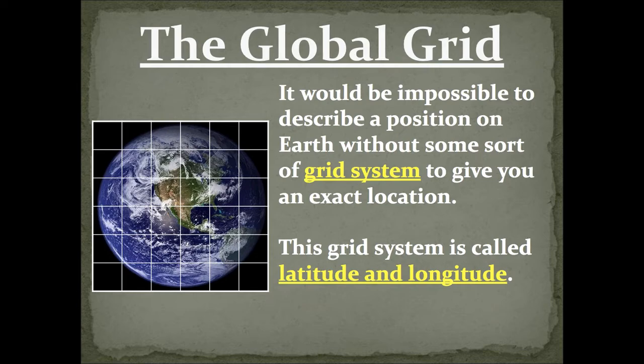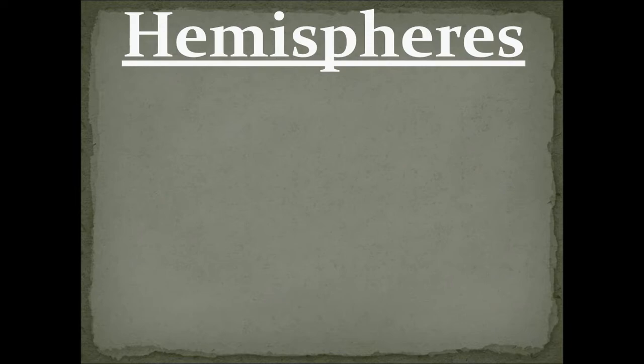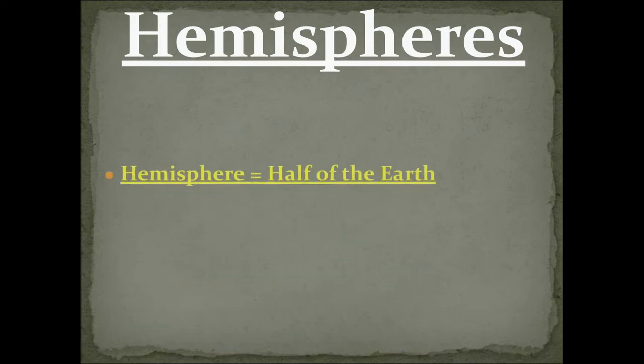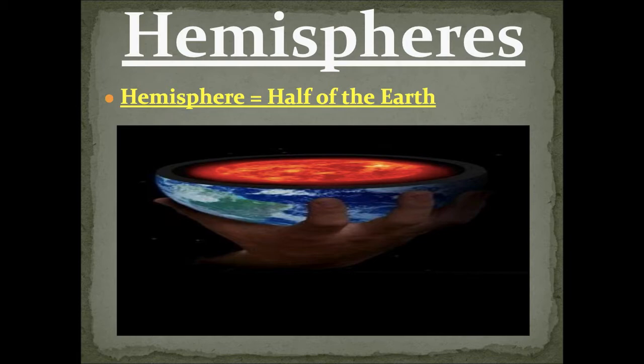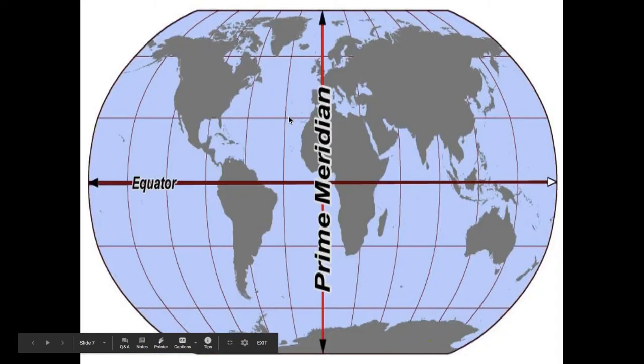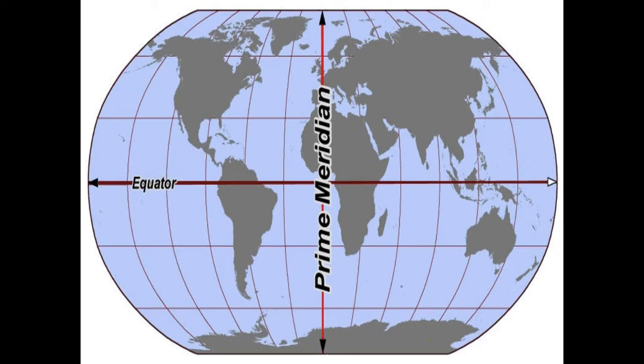So let's take a look at how we divide the Earth up using latitude and longitude. All right, the Earth is divided into something called hemispheres. Now, hemi means half, and obviously sphere is the thing that the Earth is. The Earth is divided into hemispheres. Now, how many hemispheres are there? You might want to say 2, because there's 2 halves to everything, right? But we can divide the Earth up 2 different ways. So there ends up being 4 total hemispheres.